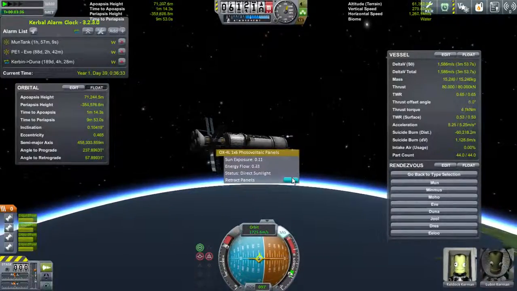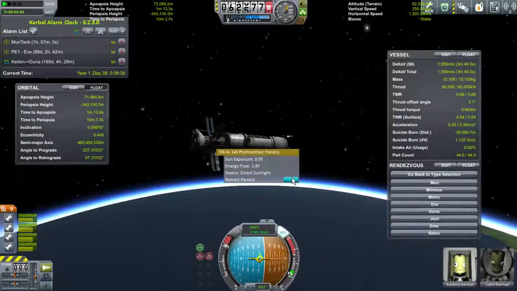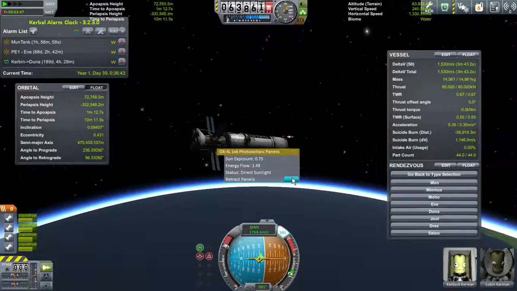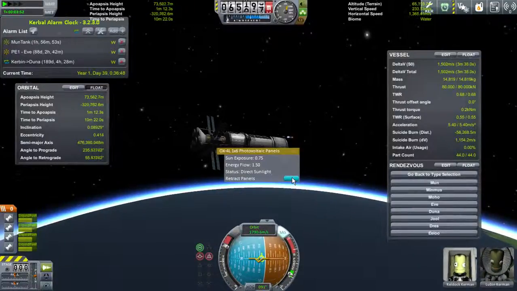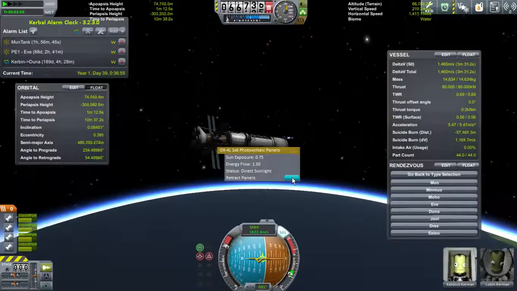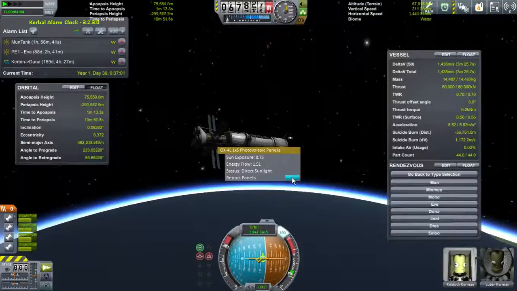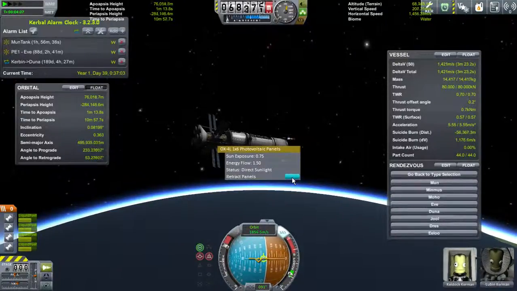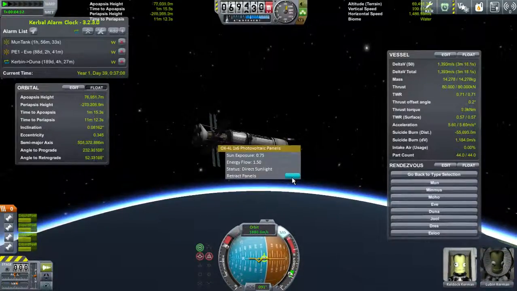Now we're slowly losing our altitude here, as our time to apoapsis is going down. We've still got ourselves a good minute or so. But that's okay. I think we'll actually have plenty of fuel to spare, and once we get this up to 100 kilometers, which is really all I'm looking for, we will be fine.